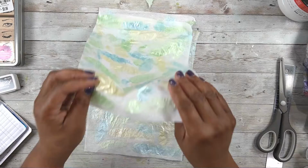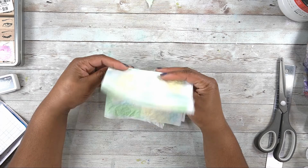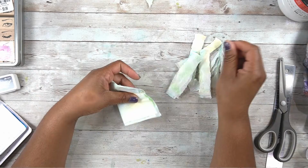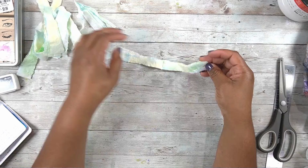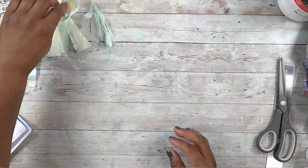I'm going to get everything all settled here and folded up, and then I'm going to rip this napkin into strips. Now, I'm going to use these strips over the top of some stamping in the journal, and I'm going to end up doing two layers of these strips. It's just going to create some really great texture, and the translucency of the tissue of the napkin paper is going to allow us to still see some of the stamping that I'm going to put on the journal pages. So at this point, I'm just pulling apart the strips to make sure they don't stick together, because I think the paint wasn't 100% dry.